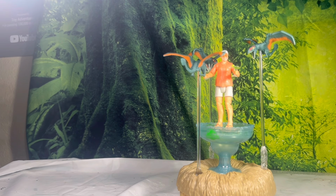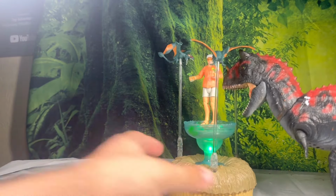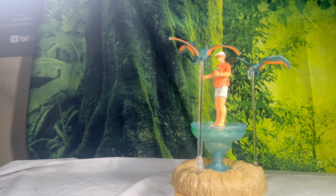Comparison size, it's a standard Hammond Collection figure. You guys know how big they are compared to dinosaurs. Let me just whip out one of my Dimorphodons right now. There you go. Okay, standard Hammond Collection size. Eat another Dimorphodon. So, that is pretty much it for the review, guys.